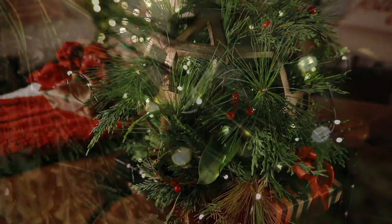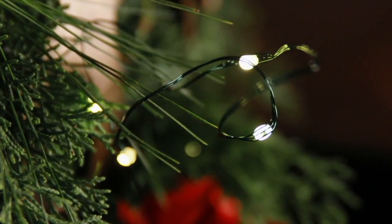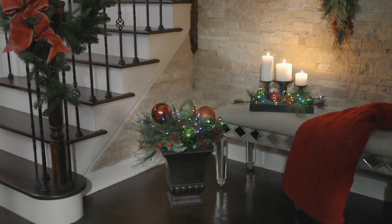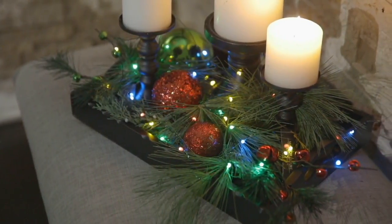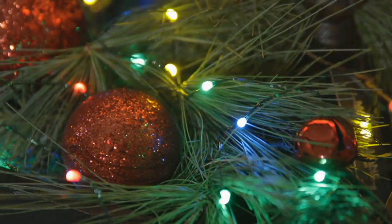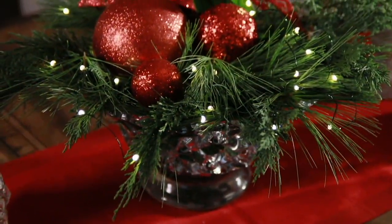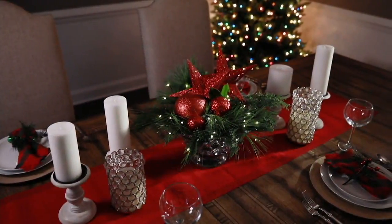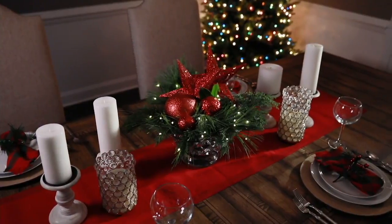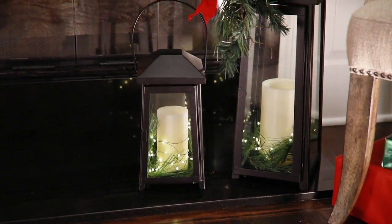These dim too. They dim, they get brighter — fancy schmancy — for $17.26. When I'm selling our candle impressions lantern, I always talk about mini fairy lights because I just think it complements the light and gives you a whole different look. You have the soft candle light and then the beautiful fairy lights twinkling. I always love the twinkle mode. I just think that is so pretty.